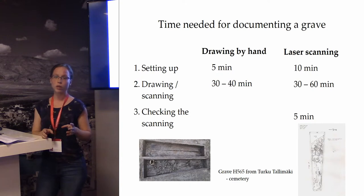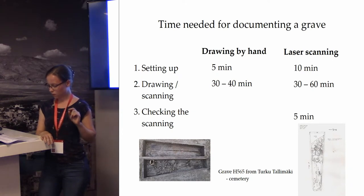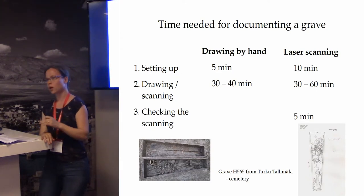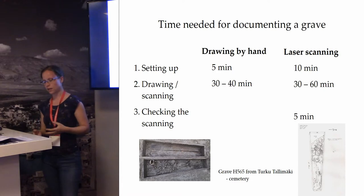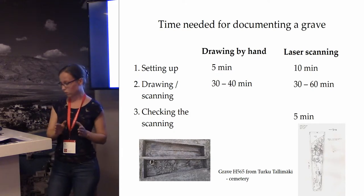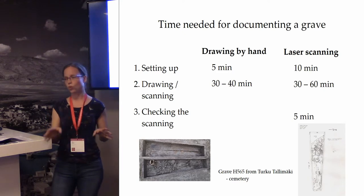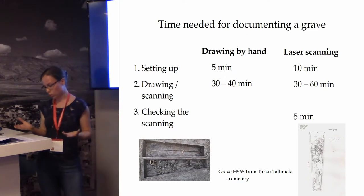Another factor is the accuracy of the scan. We did a full 360-degree scan of the whole area with an accuracy of 4 millimeters per point at 10 meters from the scanner — very accurate — and in addition we did a more accurate scan of only the graves. However, when we processed the data afterwards, we noticed the more accurate scans did not bring much additional information beyond what we already got from the 360 scans. So next time we would probably skip the more accurate scan to save time. With the laser scanner we usually had between one to four graves being scanned at any one time, whereas with hand drawing you draw one grave at a time.